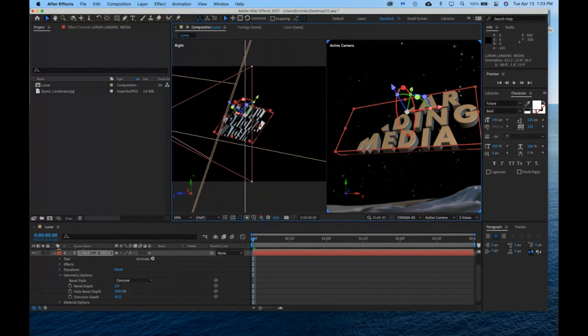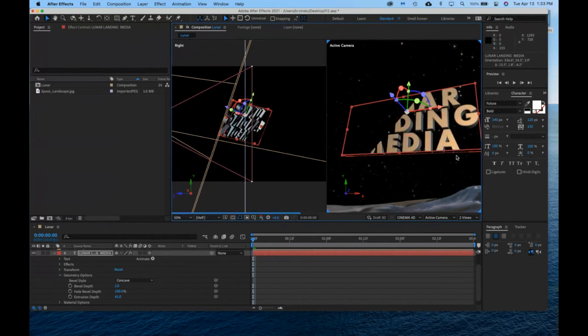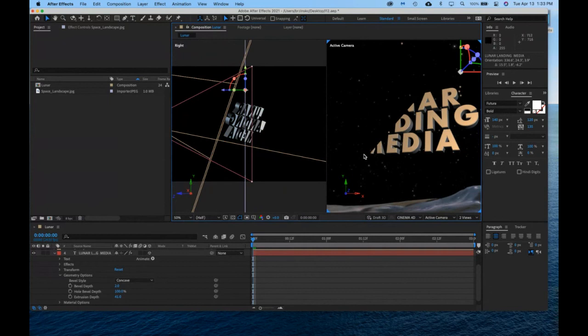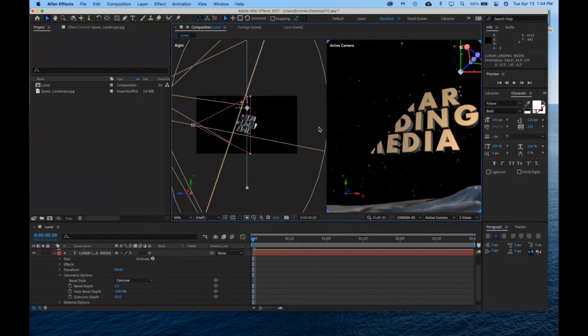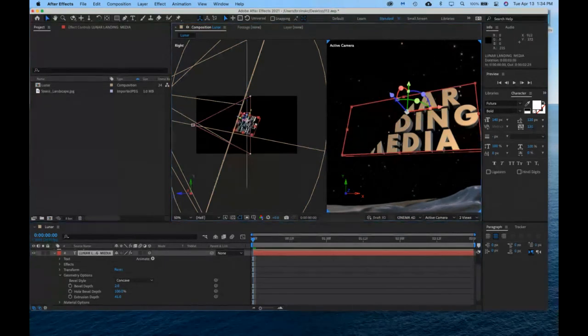Now if I rotate this up, I can play around with that angle and make it match where my lighting hits. But now I'm starting to see that I am still, and I think this is a quality issue, clipping off that edge. I can see that my light is shining right on it. So I'm going to work with this for right now, and as I go through, I can always adjust the render on the back end.